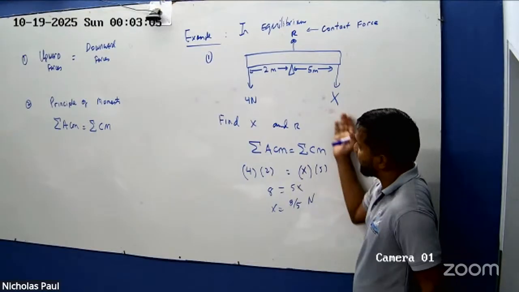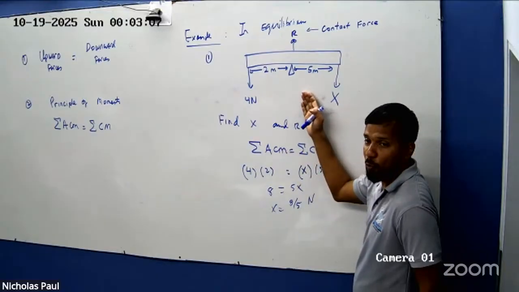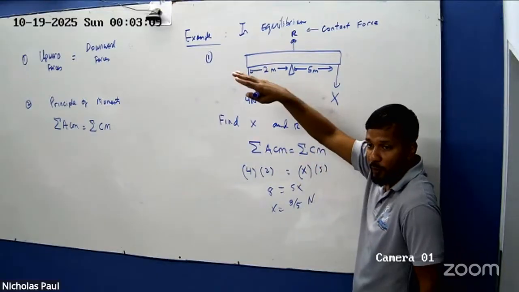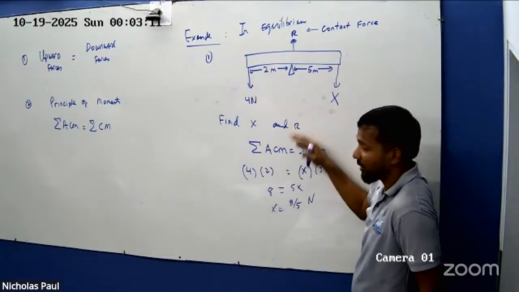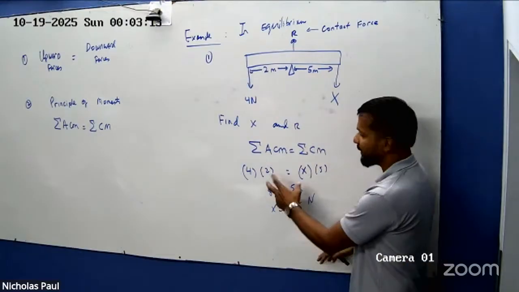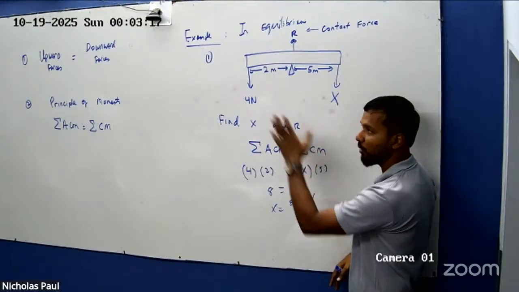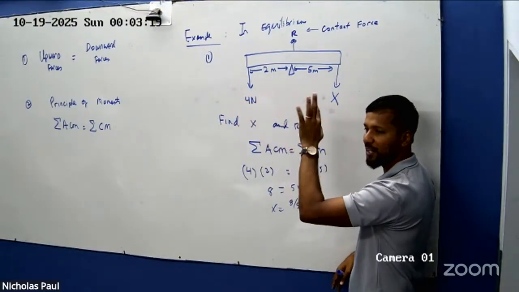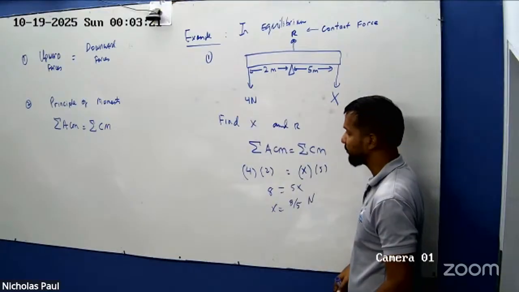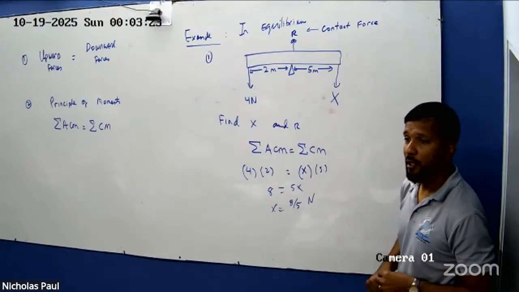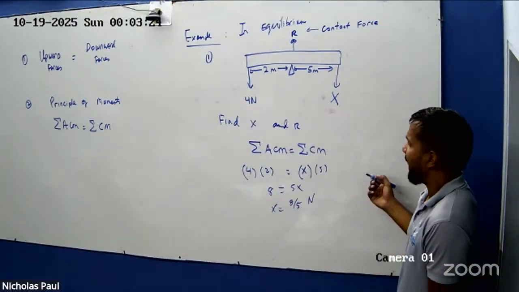So this is technically what you did a little while ago. When we were doing the example, this is technically what you were doing. You were trying to make sure that the clockwise and the anti-clockwise are equal for the trash can and the next thing. All right? So now, how do we find R?